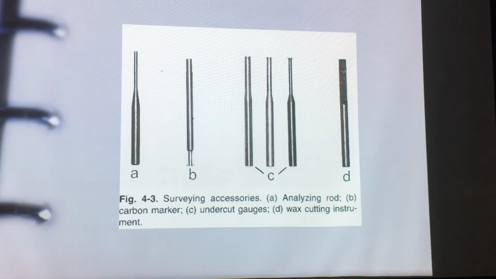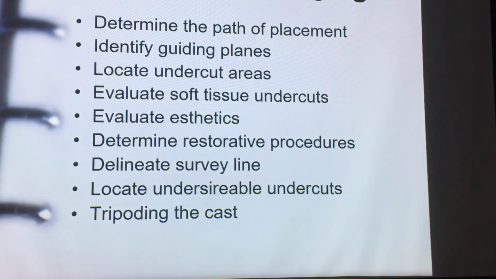And D here is a wax cutting instrument for creating ledges, a little too sharp for blocking out. But anyways, it's a wax cutting instrument parallel to the survey spindle. The far left, going back to the analyzing rod, is a straight shank. There's no taper to this. Some surveyors will also come with additional ones like a 2-degree taper and a 4-degree taper, even 5. But this one, for our purposes, will be a straight shank here. So these are our reasons for surveying.